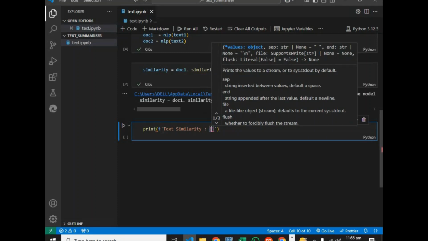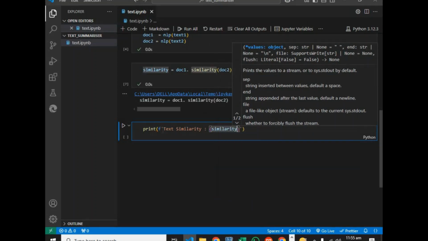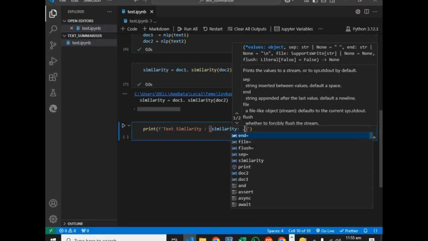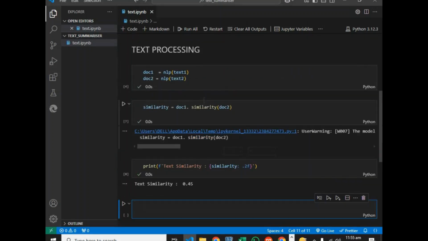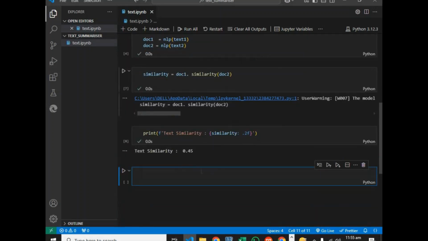We now call our variable here. Now we want it to be in 2 decimal points, .2f. If we go ahead and run, we now have 0.45% similarity.